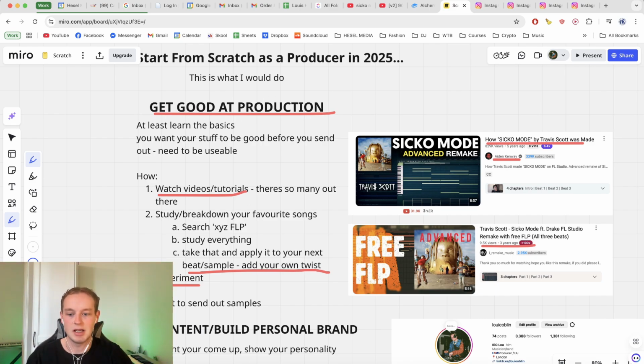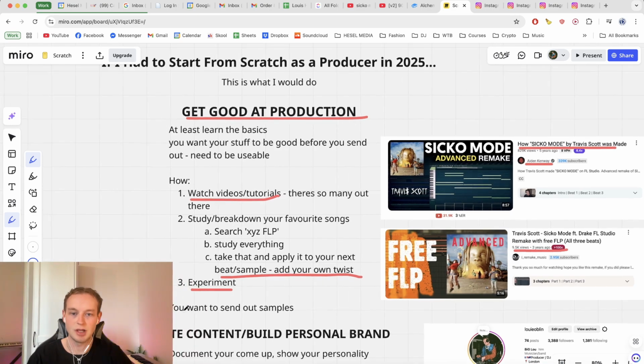And the main thing is at one point you want to be able to send out samples, because samples are a really good way to get your first couple of placements. Starting off with just doing drums is hard because everyone starts doing that. So if you start off learning and mastering samples, then you've got an edge.